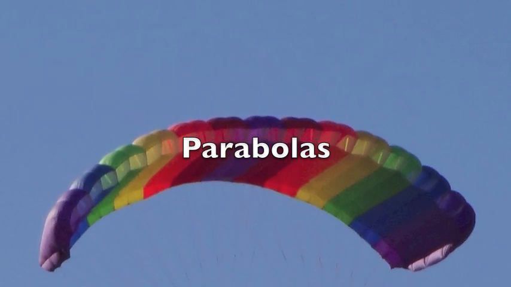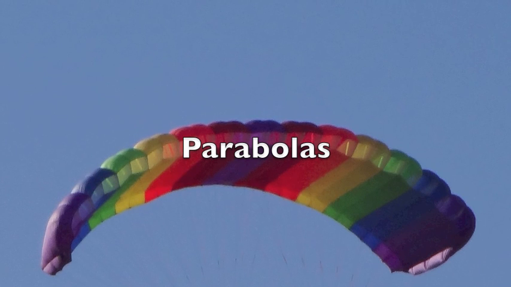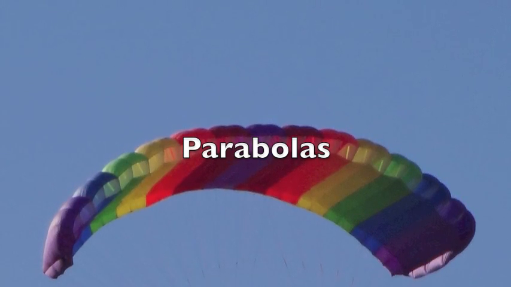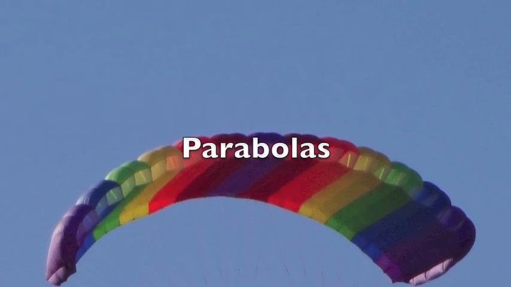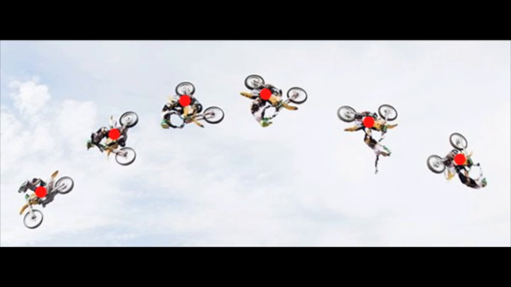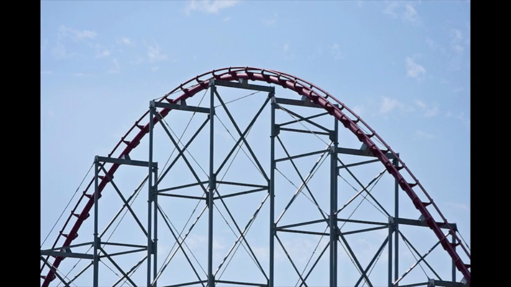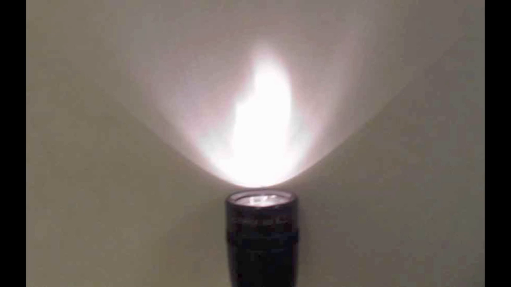Well, we're going to do the same thing with these interesting curves called parabolas. But first, we need to find them. So let's go on a parabola hunt. That beautiful arcing shape can be found in all kinds of places. Favorite roller coaster, even in the beam of a flashlight.